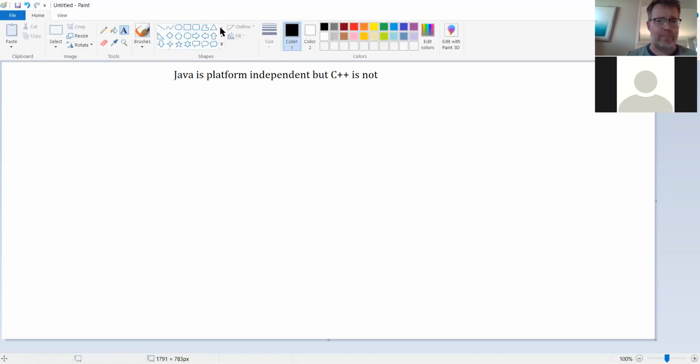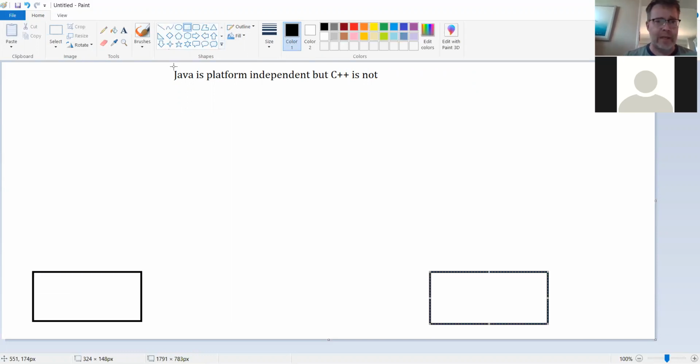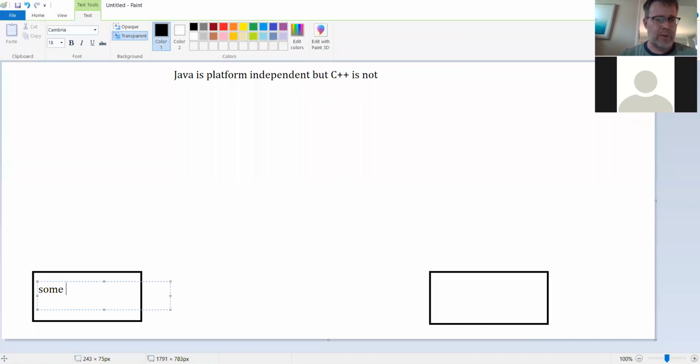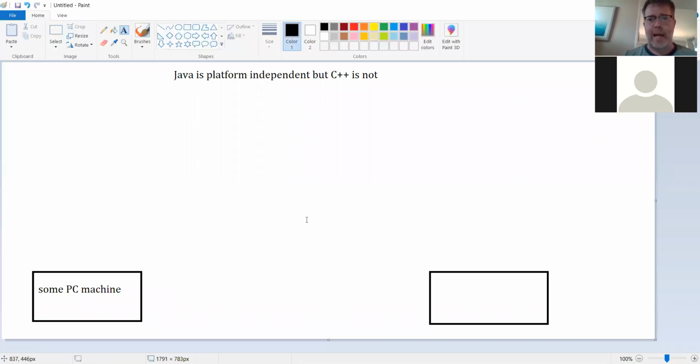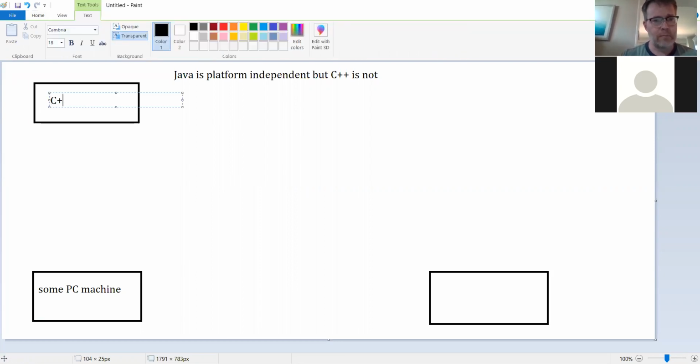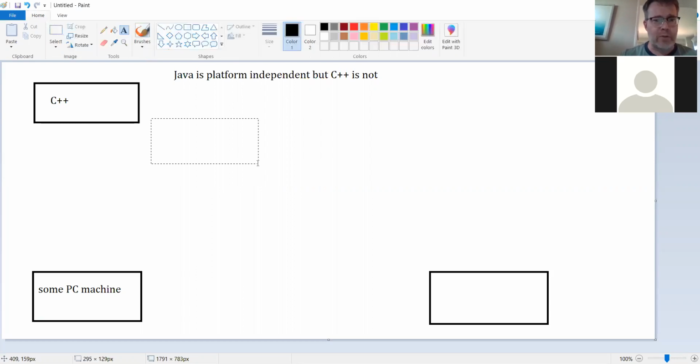So let me give you an example. Suppose you have a particular hardware configuration, right? We'll say you have some PC machine, okay? Not a Mac, you got a PC. If you write a program in C++, okay, first of all, we're going to talk about source code.